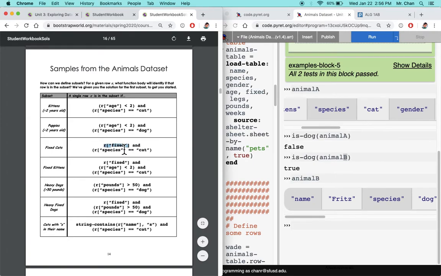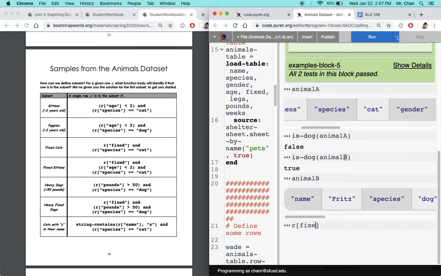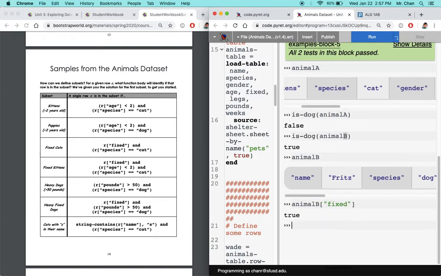Since it's true and false already, no need to type in, for example, r square bracket fixed as a string with this equal sign and true, because r fixed, for example, animal b fixed, it's already true or false. That's why you don't see that line of code there. But you can add it, it still functions the same.